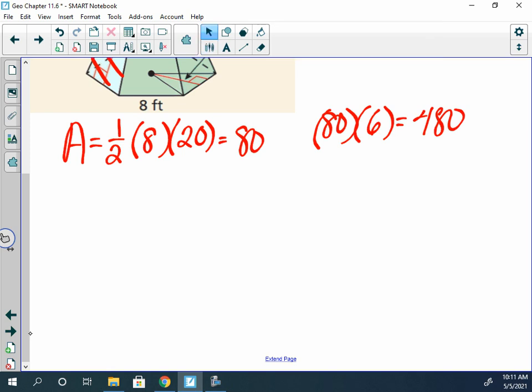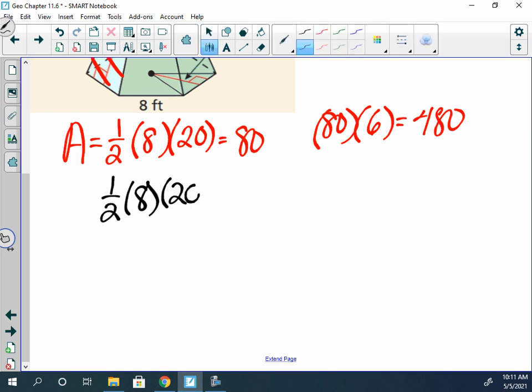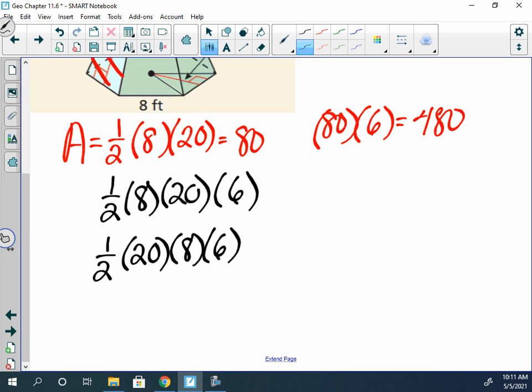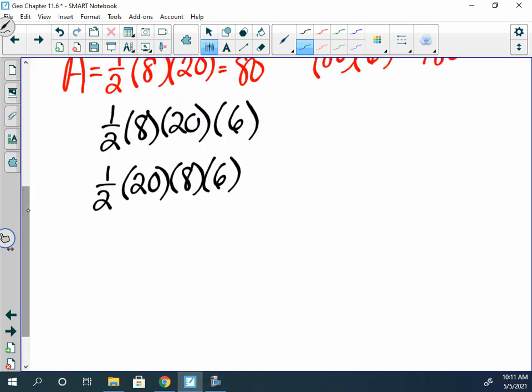So what we did is we took this here, the area of the triangle, 1/2 times 8 times 20, and then multiplied it by 6 because that's how many we had, yes? Now, I'm going to rewrite these numbers just a little bit. Y'all don't have to write this down. I'm going to move the height over and have 8 times 6, because this here is 1/2 our height, yes? 8 was our side length, and 6 was the number of sides, yes?